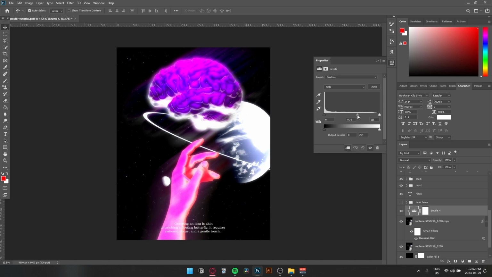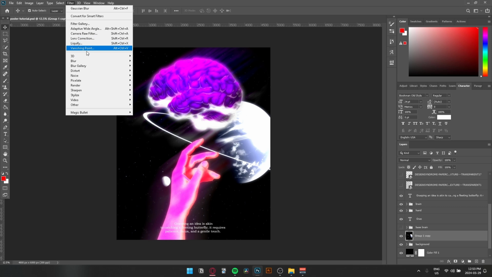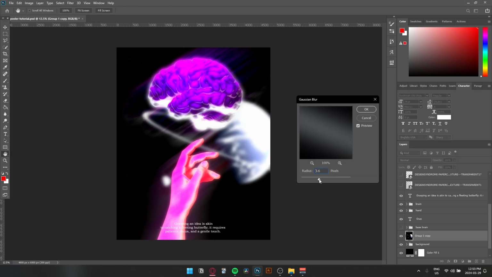This can get toned down a little. It's probably good there. And then we can connect these. This is the brain, or this is the background. And this is also the background. I'm going to Gaussian blur it just a tiny bit. Not much. I just want to make it look like it's not the main focus, right?